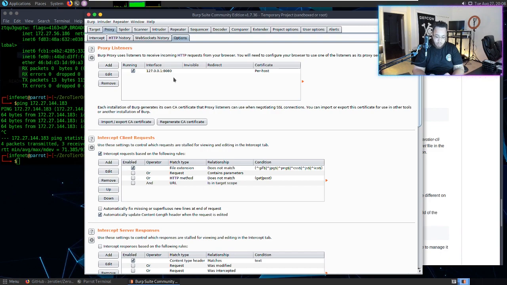I want to say over Wi-Fi, configure my proxy to be the server IP address of 172.27.56.186 over port 8080, and I'll save it.